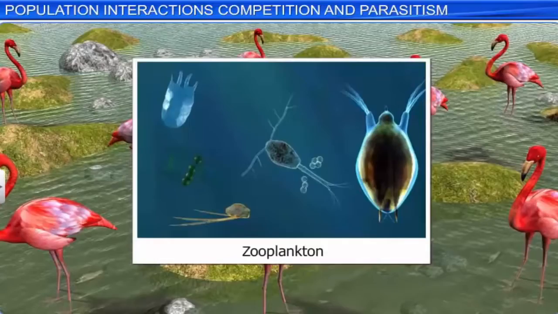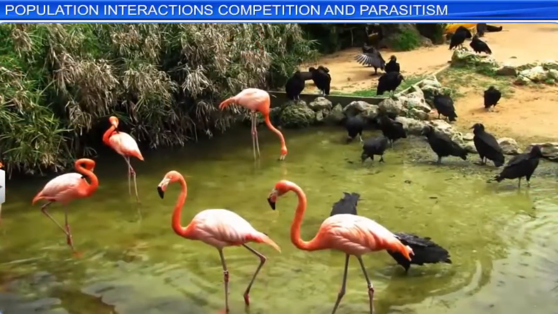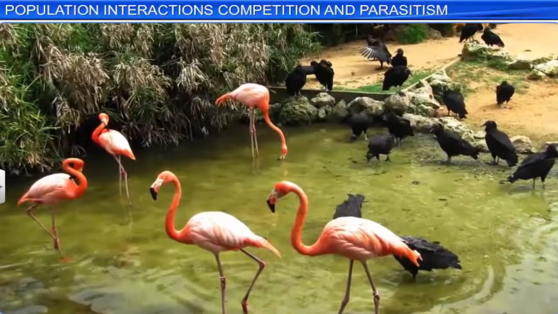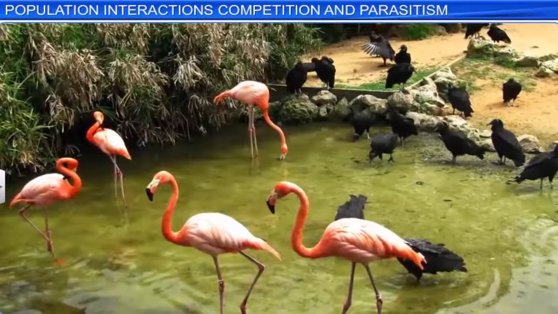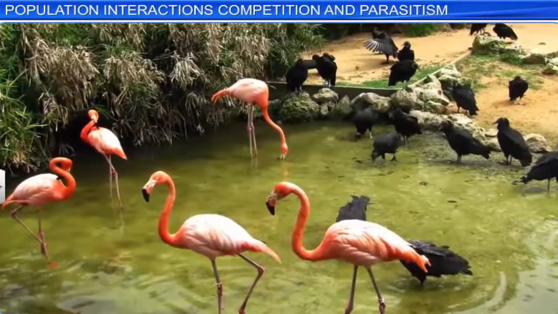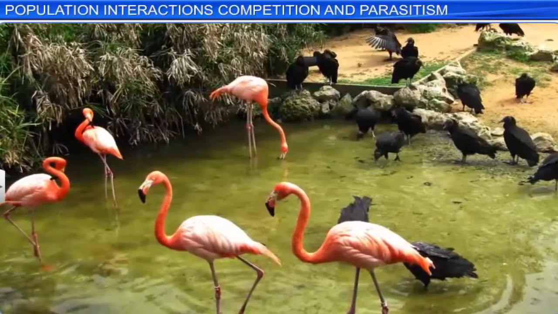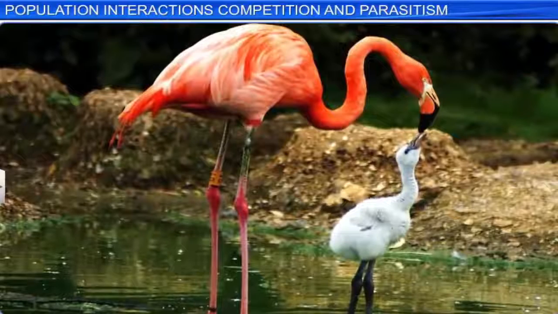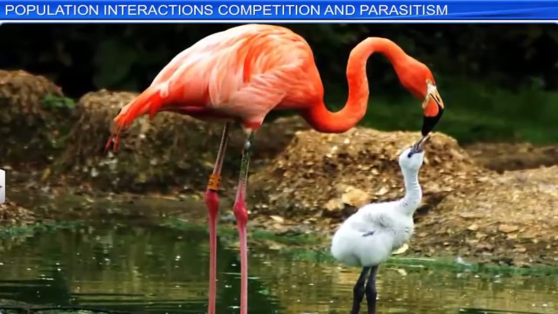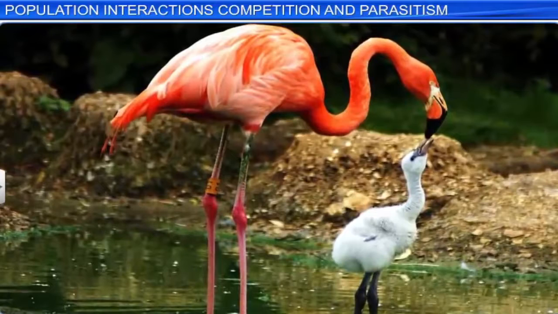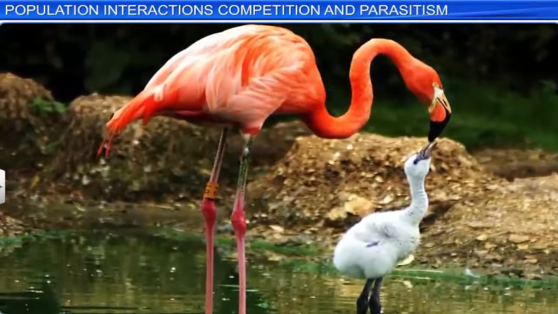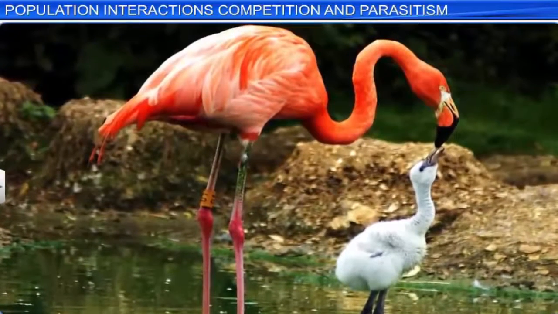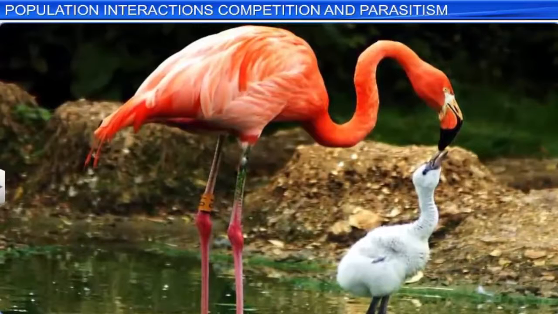In some cases, limiting resources may not lead to competition. This is because the feeding efficiency of one species is reduced in the presence of another species, even if resources are abundant. Such a competition is known as interference competition. Therefore, competition is best defined as a process in which the fitness of one species, measured in terms of its intrinsic rate of natural increase, or r, is significantly lowered in the presence of another species.